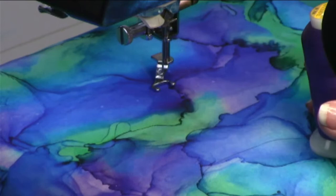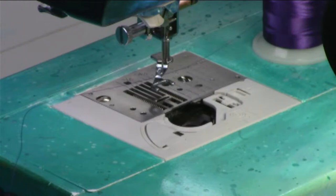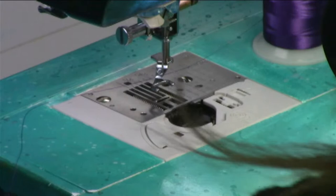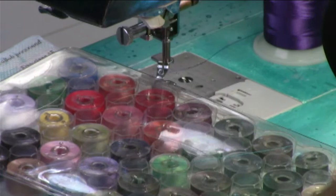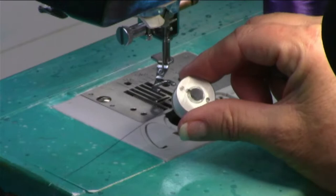Now, to make it simpler and to make it so I actually like what the bottom looks like, I'm going to choose a complementary bobbin thread that I wouldn't mind seeing on the back, even if no one's ever going to see the back. And this is the Wonderful Deco Bob pre-wound bobbins. And this bobbin that I was using before, even though I've already used it, it looks as if I have not. This is 80 weight thread, so it lasts a long time.